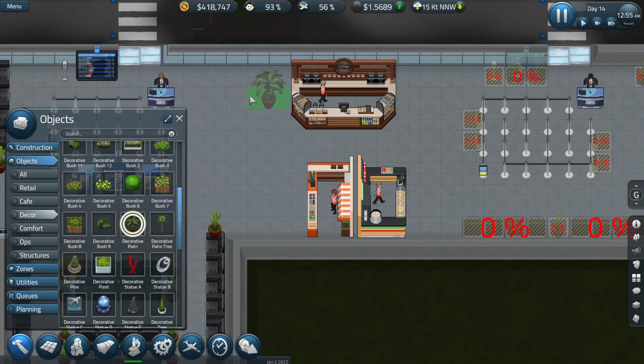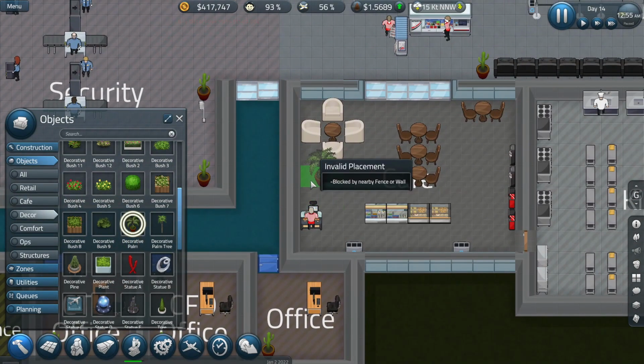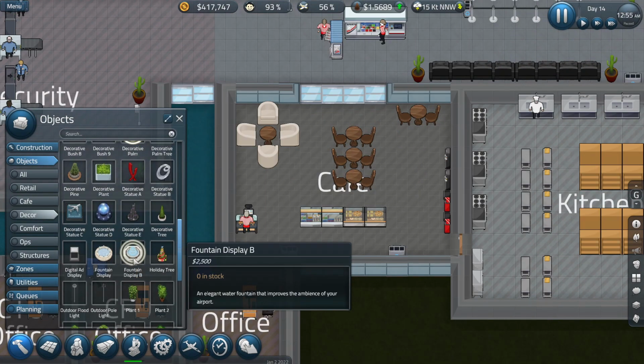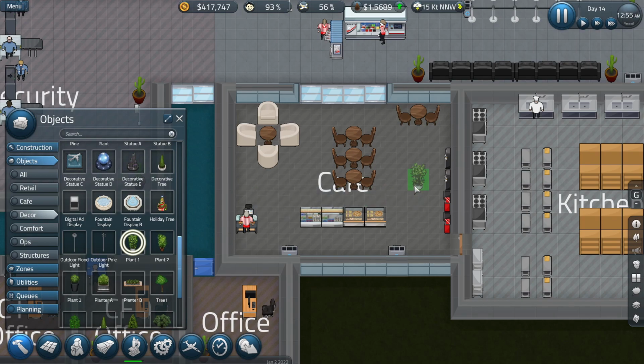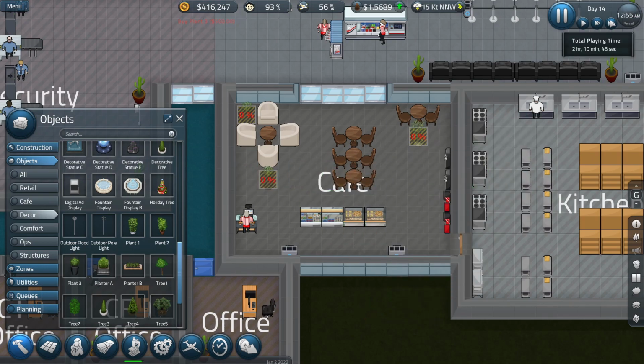changes here. I can do a palm tree here and here, and then let's come down, putting in a couple of decorations around the cafe. We'll put one there, and maybe this plant there, and maybe a plant here, just to add some stuff there.